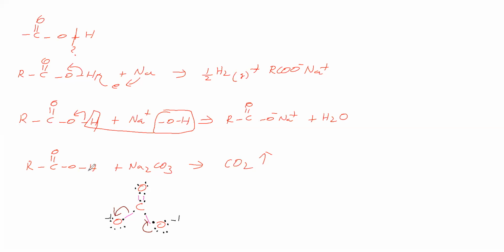Now in this carboxylic acid, this bond will migrate, and from here H plus comes. That H plus goes to this O minus, which takes the bond and becomes 2 minus. This O 2 minus and H plus becomes H2O. I take another carboxylic acid to get H plus. This carboxylate anion takes Na plus and becomes sodium carboxylate. Therefore, when acid is added into carbonate, we get carbon dioxide gas.